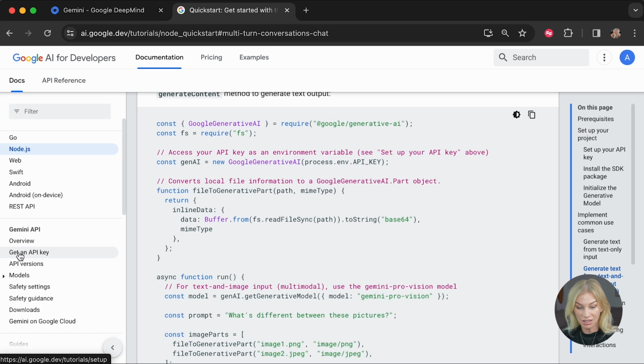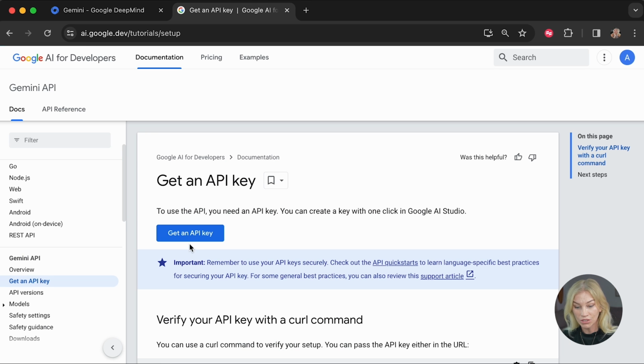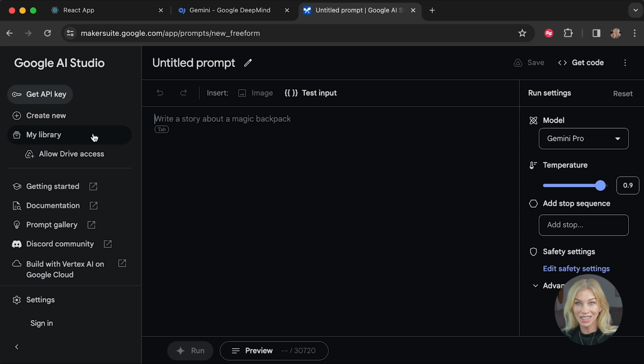If you scroll down here and click on Get an API key, it should get a key for you so that you can communicate with the API. However, make sure to keep this safe. You don't want someone stealing your key and racking up loads and loads on your credit card, if you choose to attach a credit card to this eventually.